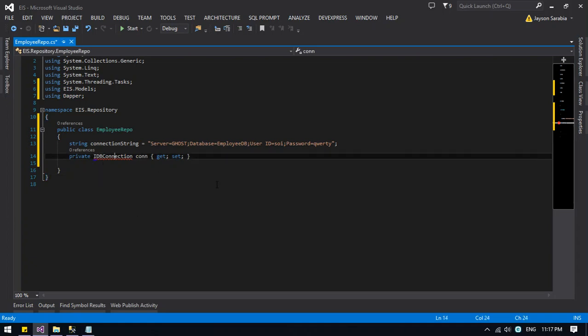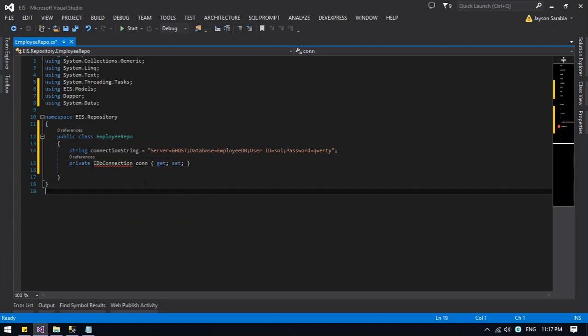So what's happening here is the casing of IDbConnection is wrong. The b must be a small letter, so that it will work, and then using System.Data, so that it can detect the IDbConnection type.